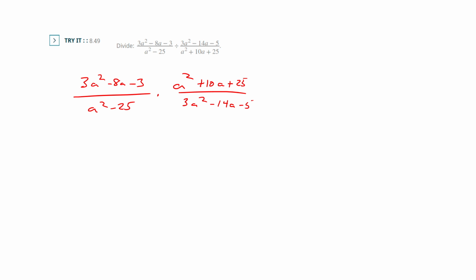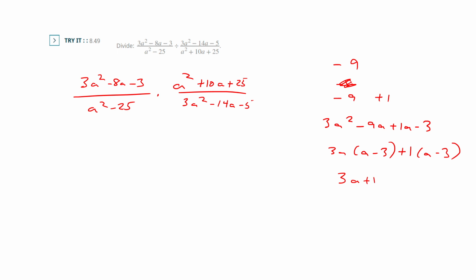Okay, now there's no GCF here, so this is going to be the AC method. So I'm going to do that over here. This can be negative. Oops, no. It's going to be -9 and +1. On the back, I'm taking a 1. Do you remember you always have to take something? All right, so I've got a match there. Now, if you don't understand what I'm doing over here, check out that video. So all of that turned into 3a plus 1, a minus 3.